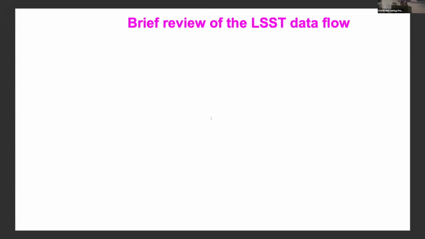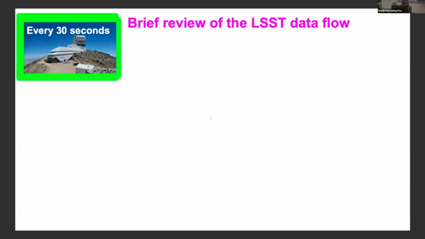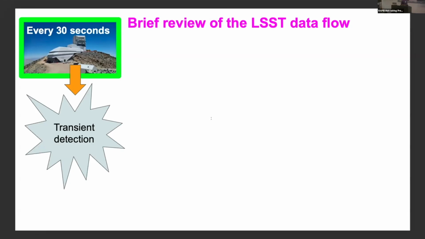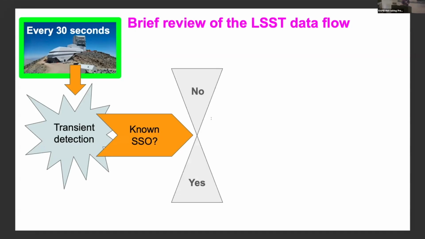I think this is probably well known in this room, a brief review of LSST data flow, but I want to highlight the role of solar system objects here, which you may not have thought about the way that I have. You probably know that every 30 seconds the shutter closes and away we go. I know a lot of magic happens in this orange arrow, but let's just say transient detection occurs. And very early on, a question that's asked is, for each transient, are you a known solar system object or not? That's very important for many of the science cases, not just mine and not just yours, but many others as well. And this is binary, yes or no.